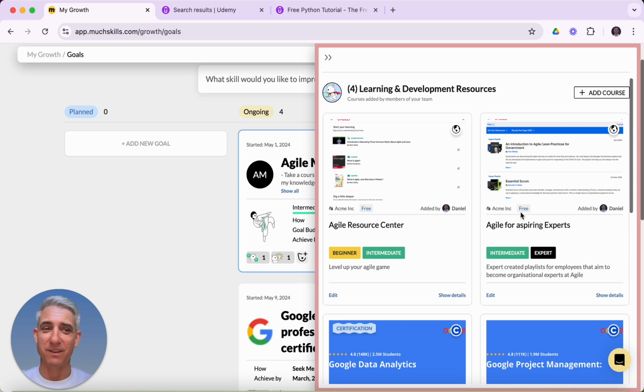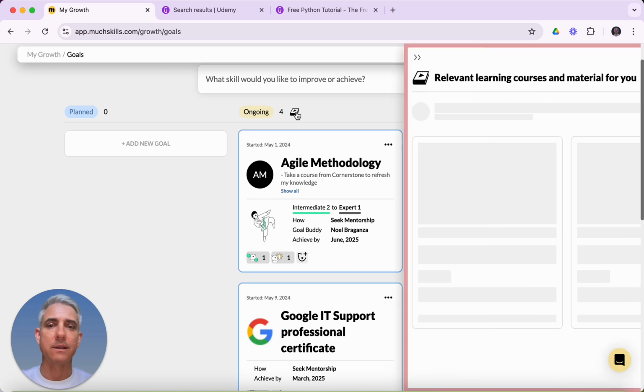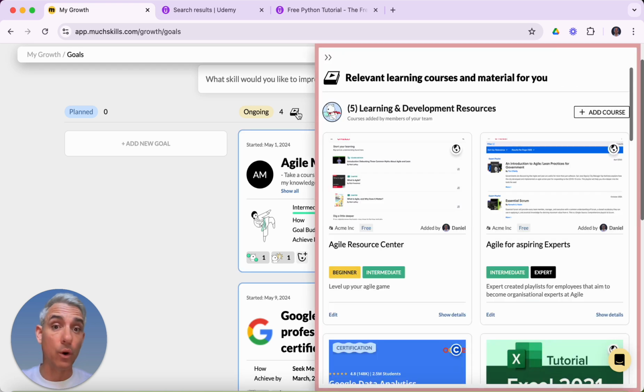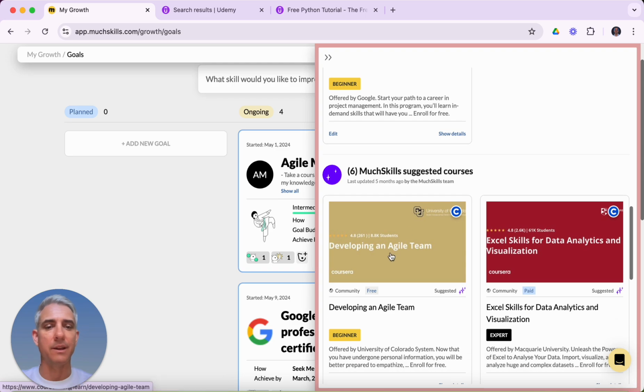Sounds perfect for me. I can just tap on this and I will come to the course material. There is also an additional course button up here. If I want to, I can see all the courses and classes that are relevant for all my goals in one single summary. Beautiful. So here you can see all the different material and how it looks.